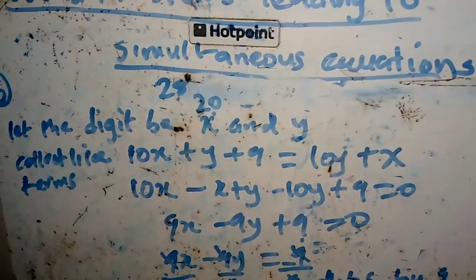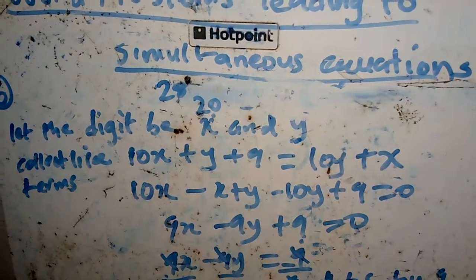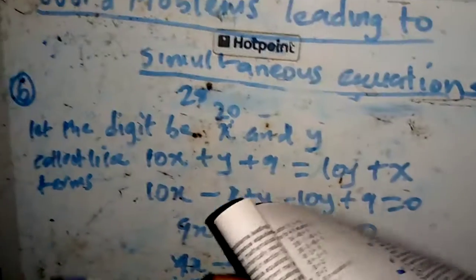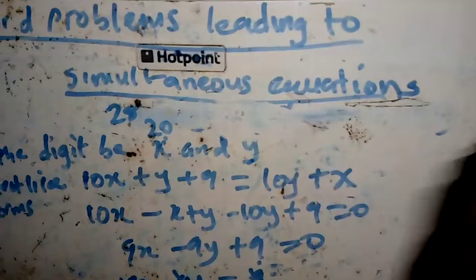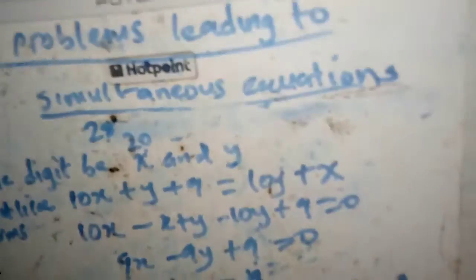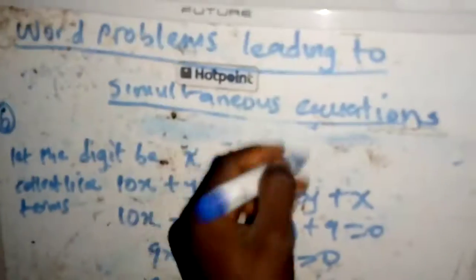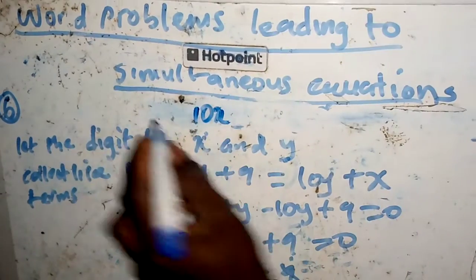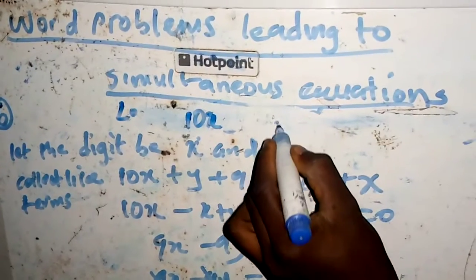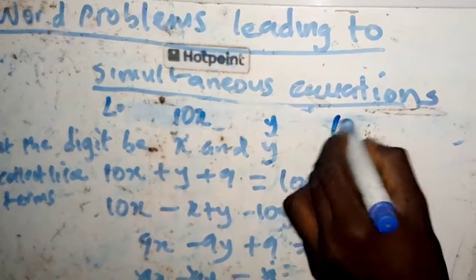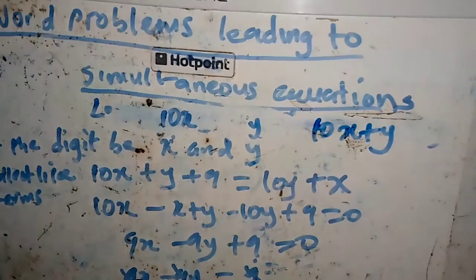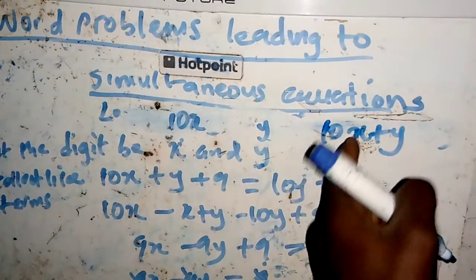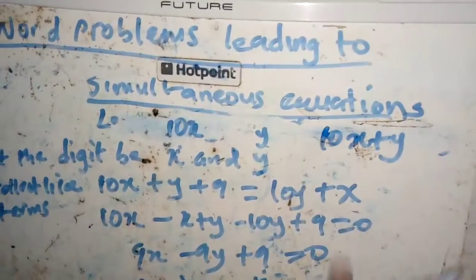Now let's solve the question. Let's read further. We assumed 20 and 8, but let's cancel it. The number is not given, so we have to look for the number in the question. This is the tens digit, and this is the unit part, like y. So you can also write it in this form: 10x plus y, like 20 plus 8, that's 28. So 10x plus y.